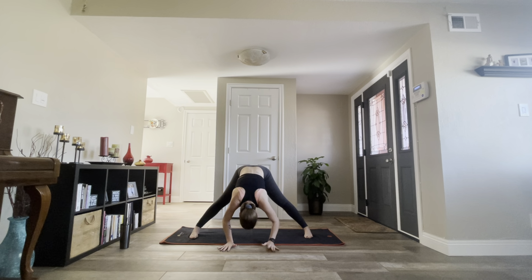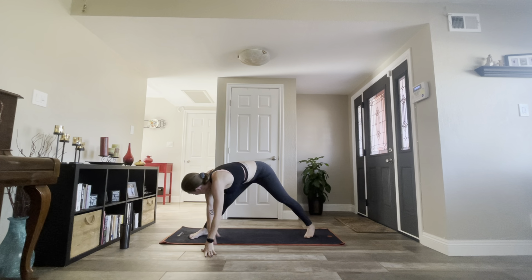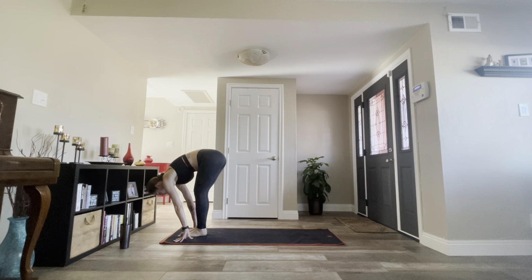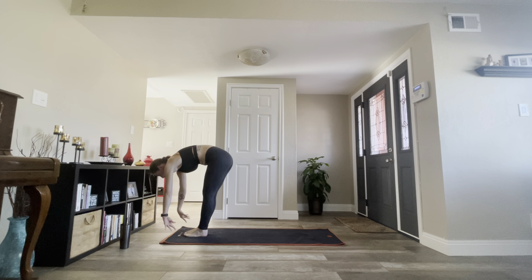Bring your hands underneath your shoulder. Inhale, halfway lift. Exhale, low lunge to the front. And pivot your back foot, pivot both feet rather. Point all 10 toes forward. Inhale, look down at your right foot. Exhale, forward fold. Step your left foot to meet your right.